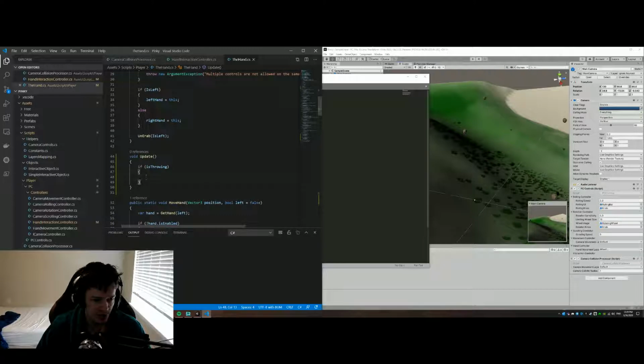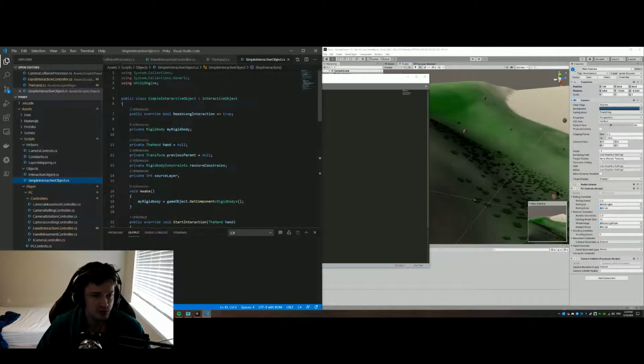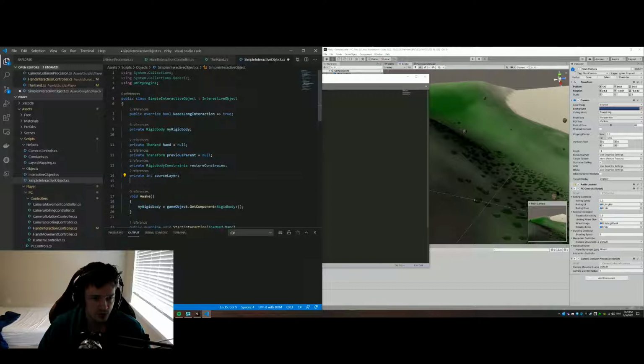There are multiple options for how we can do this. For example, even the hand shouldn't care about throwing. The end object should be the one that knows. Let's move it even further. Here is being thrown false.